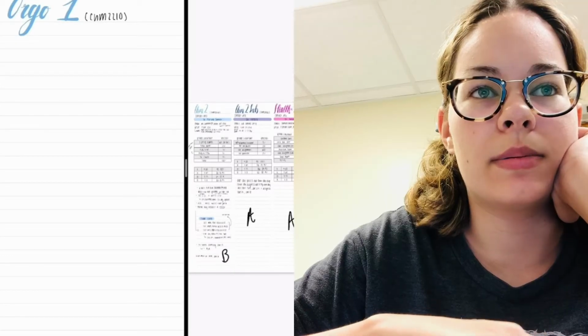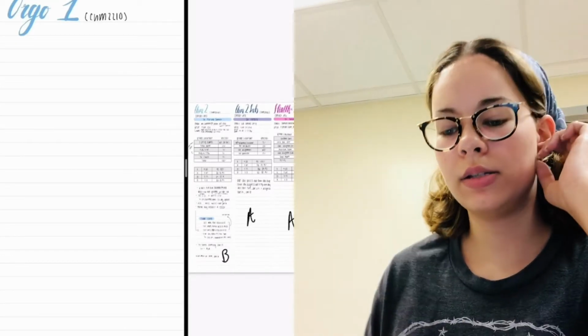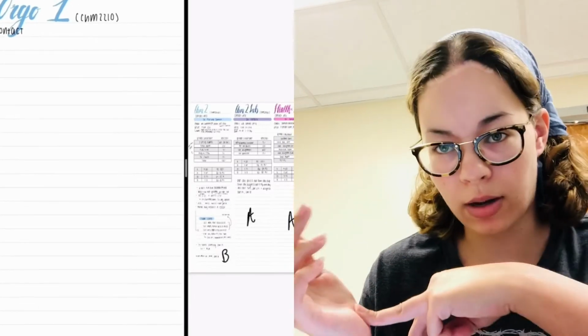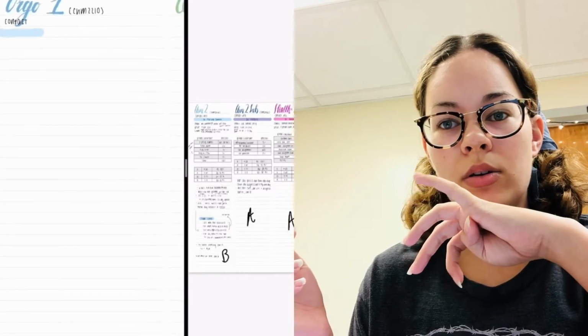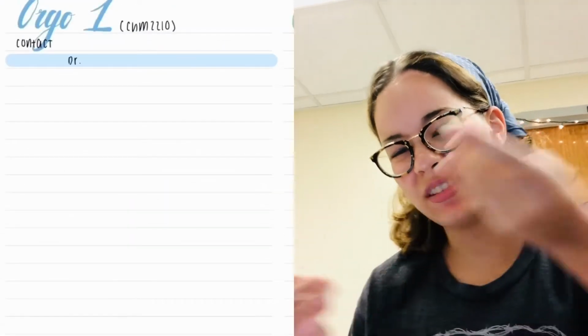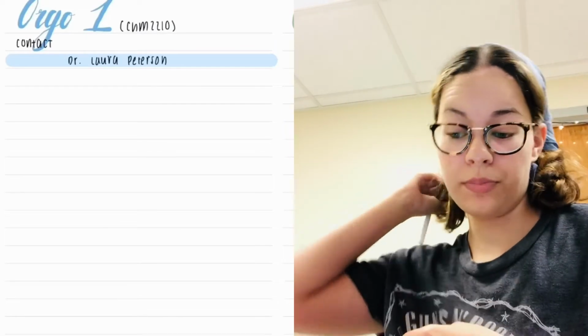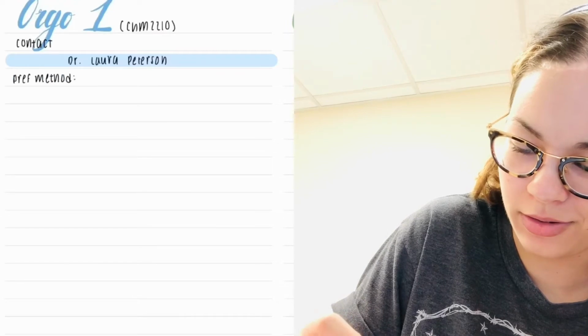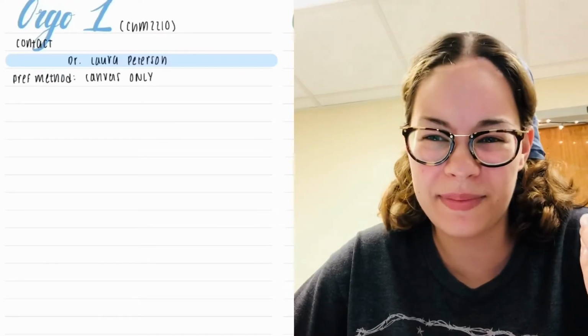So I pull up the syllabus on the computer, and I like to write down their professor's name, contact, their office hours, and where their office is, but that's not really necessary because it's online, so it's going to be over Zoom. This definitely is tedious. I just like to do it. So you don't have to see me do all this.